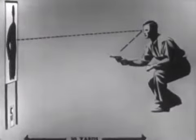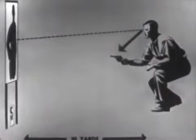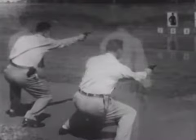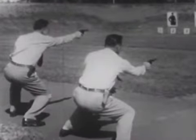Remember, in all close-range double-action shooting, in contrast to bullseye shooting, your direct vision is on the target. Firing from hip level, the gun will be seen in the outer vision. Your direct vision is still on the target. For close-range shooting, bringing your revolver to hip level is faster than raising it to eye level. And that split second you save by learning to shoot accurately from this position may well save your life.